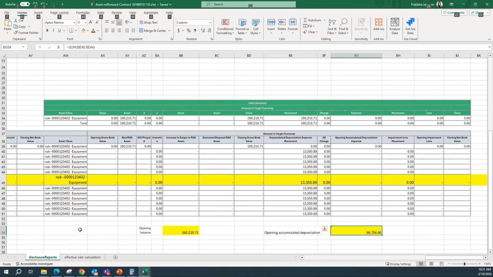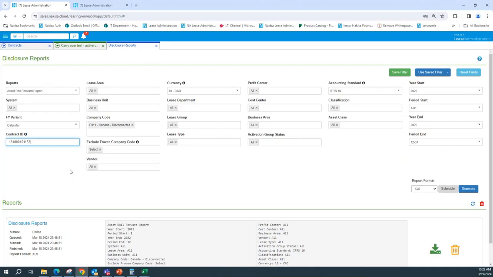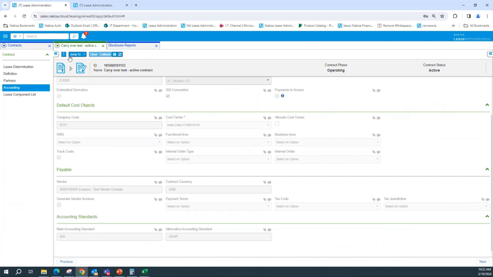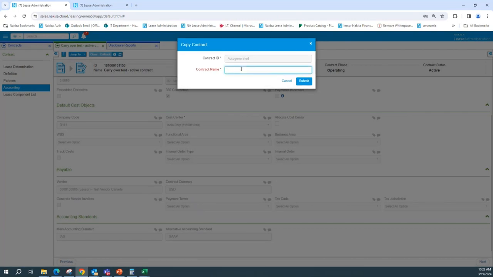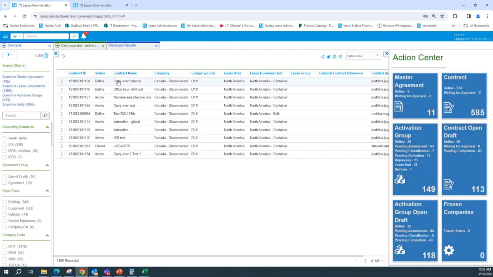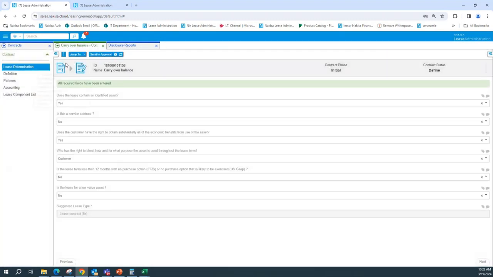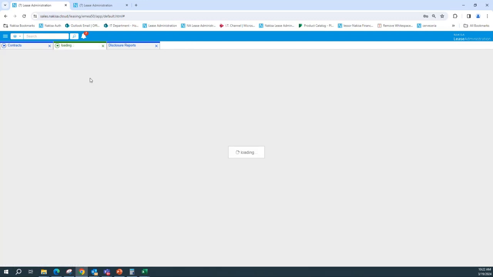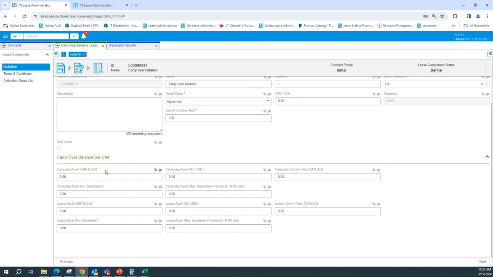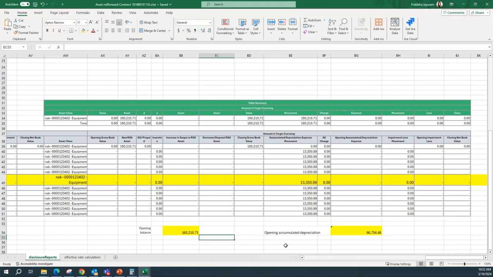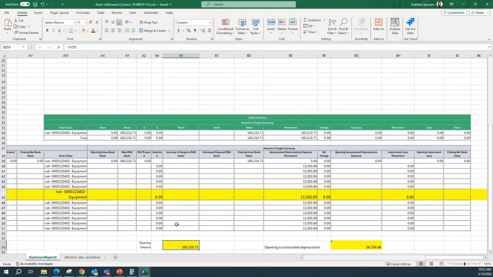So now let's go to the application and create a contract. I'm copying this one and naming it carryover balance. And I'm copying the lease component. Under lease component, we have the carryover balance details. So again, I'm going to the asset roll forward report, and I'm taking the company currency first.